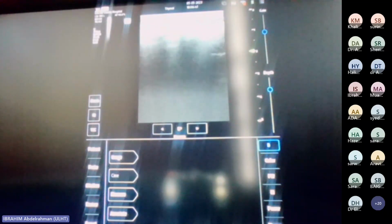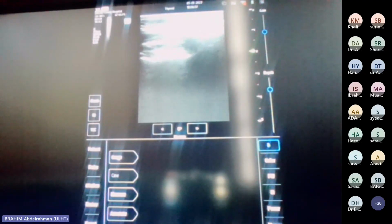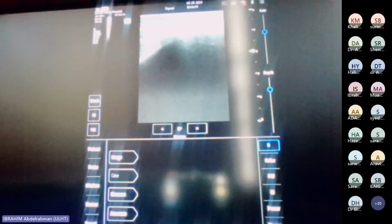That's when it is useful to turn the probe into the longitudinal section, just because you can see a little bit more of it, and it drives past the masseter there. Nice. The good thing about ultrasound is that, just like a CT scan or an MRI scan, you can find a little roadmap and work your way around.